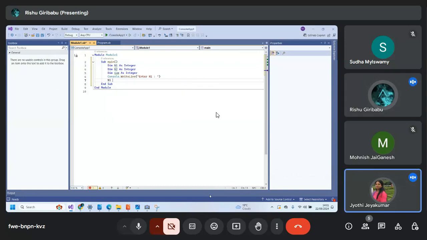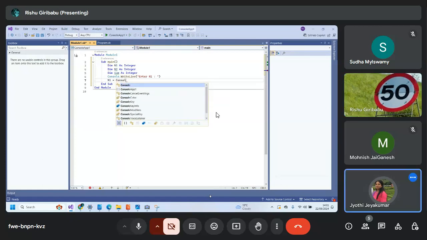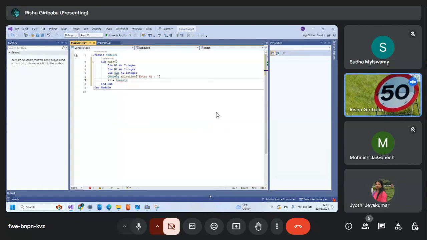If you put a small letter, it will automatically take it as a capital letter, as declared. So it will read the first input.